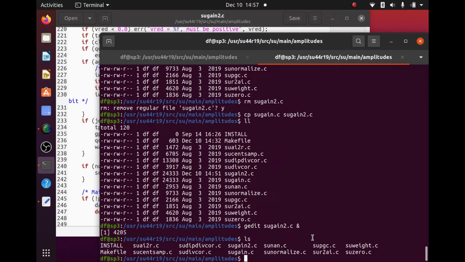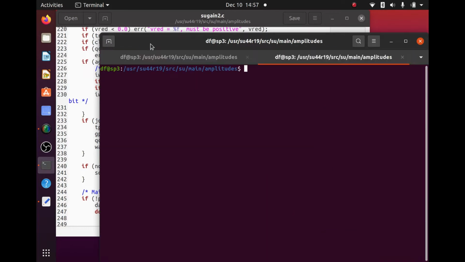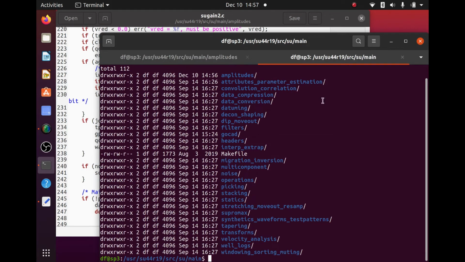In each particular directory, let me open another terminal. Go up one again here. In each of these directories, the Makefile has the libraries specific to this family of programs in any particular directory.